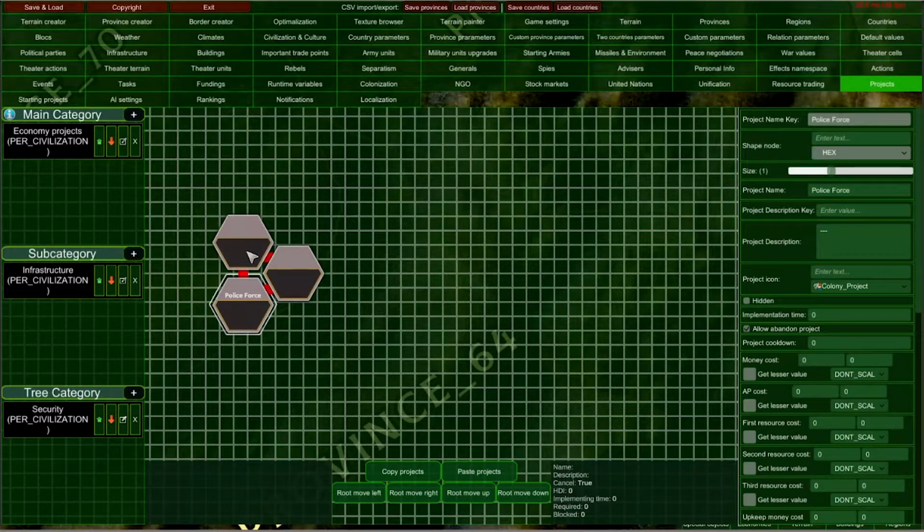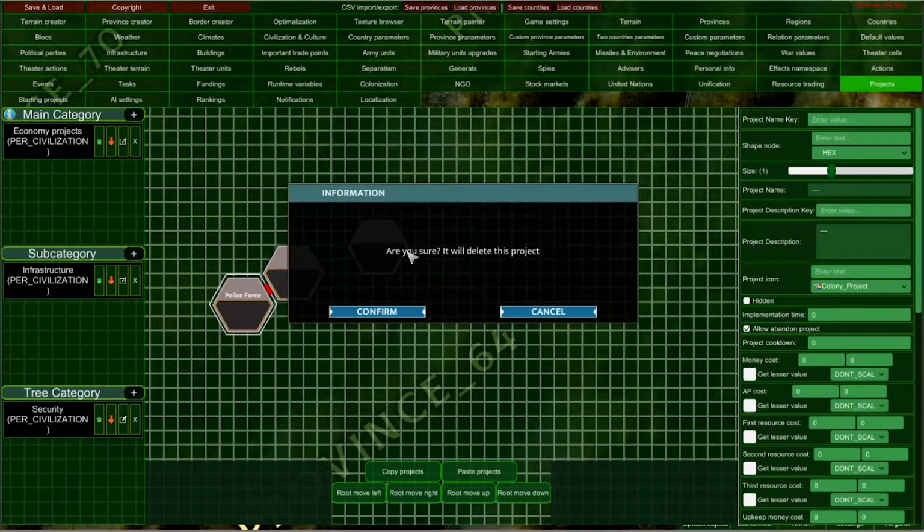If I put it here, the connections will be a little bit wonky because now this third project will be connected as a child of the second project, but logically speaking, it should be the parent of the second project because we are implementing projects from left to right.